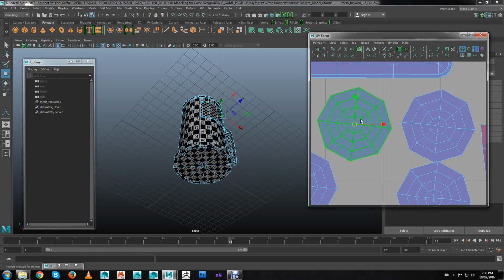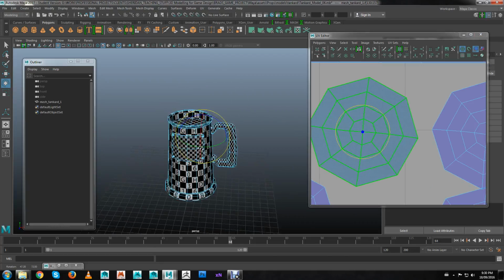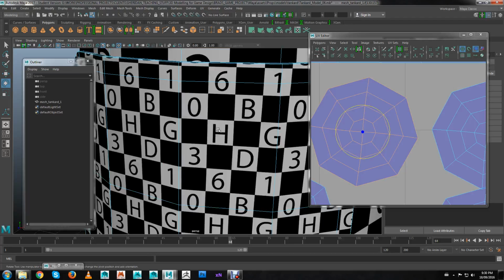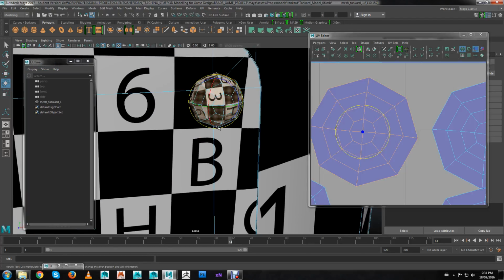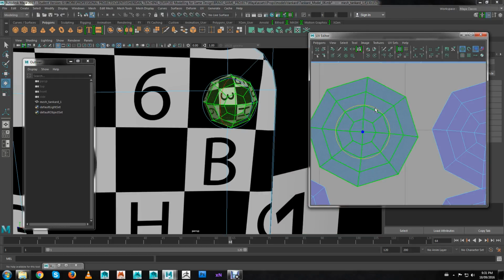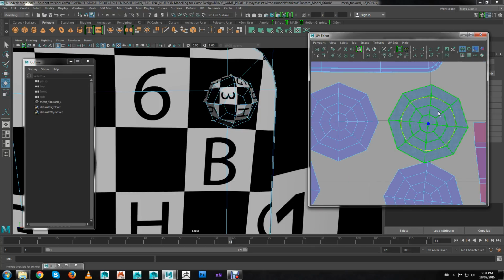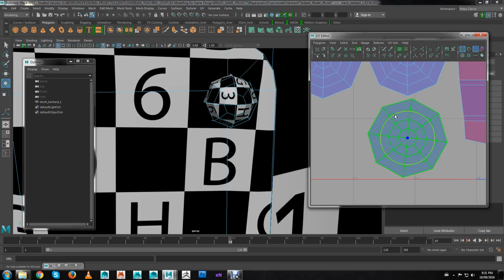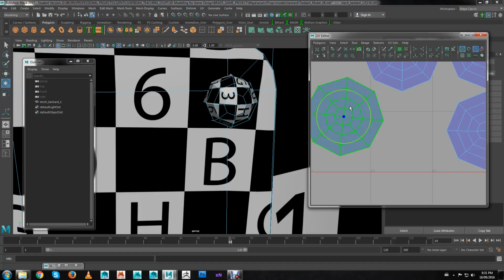I think what I'm going to do actually is rotate these a bit so that they're straight, or straightish. Straighten them out. Just rotate each one, straighten them out. Okay. So just like that.